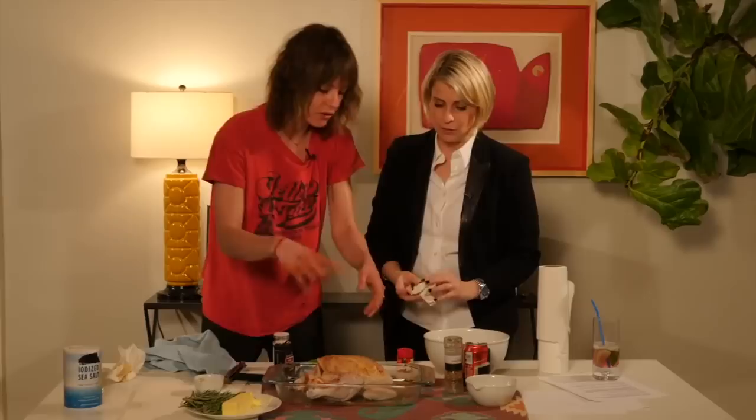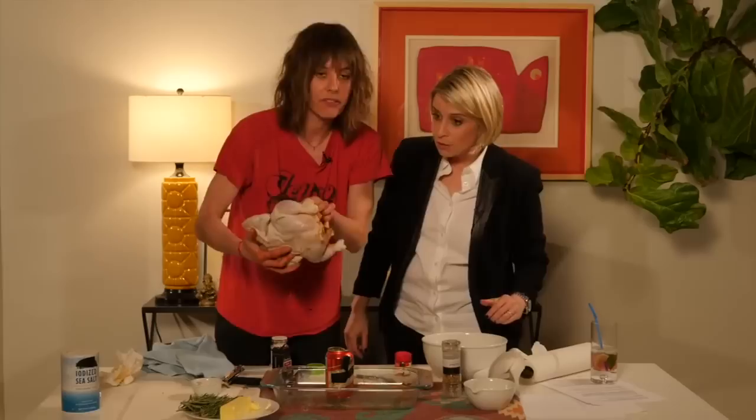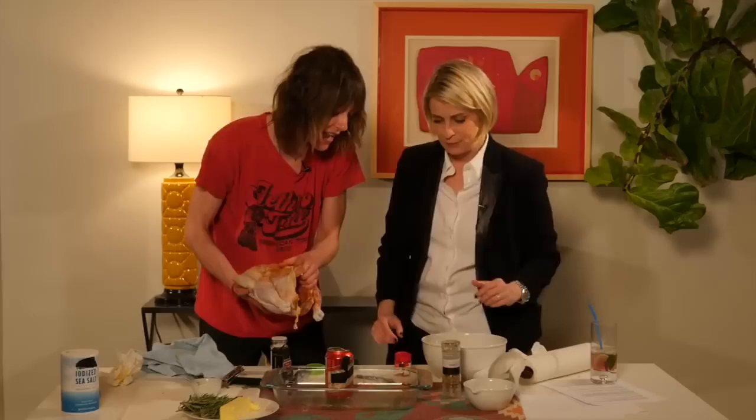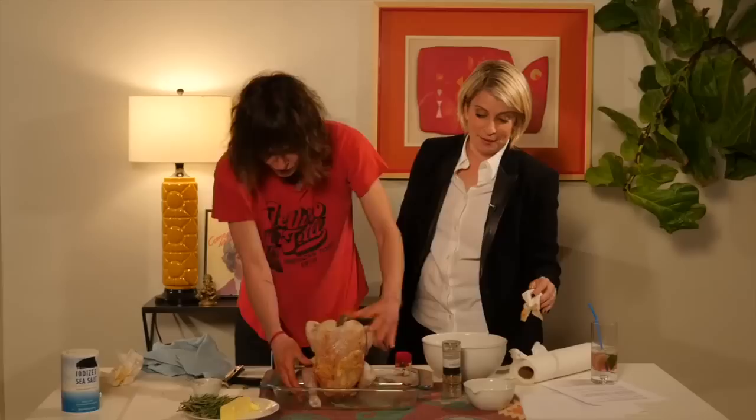Exactly. And we have to do the other side, actually, when we put it upright. You think that thing's going to be able to stand? Yes. Because this is the fun part. So now we're going to put this can up the butt of this chicken. So do me a favor, make sure it doesn't tip over. That's all I care about. Let's do this. Whoa! Boom! And there's your chicken.